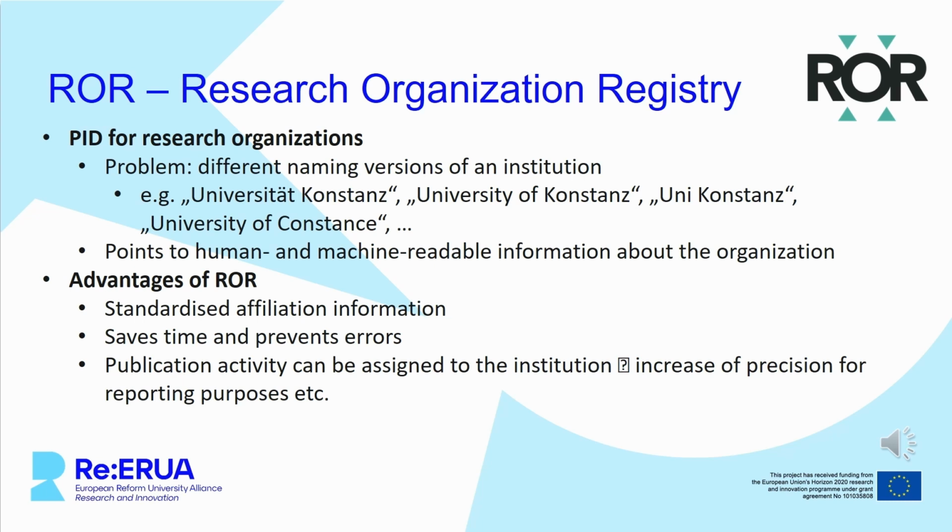If you provide the ROR ID of an institution during publication instead, it is clear which institution you are affiliated with. Users clicking on the ID will be directed to a page from ROR with human and machine-readable information on the organization. Using ROR gives you advantages by providing standardized affiliation information. It saves time and prevents errors, as you won't need to type in the institution name manually, but only provide the ID. You will help your institution by doing this, as it makes it easier for them to track the research output of their affiliated members, for example for reporting purposes.